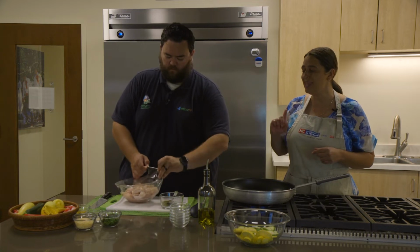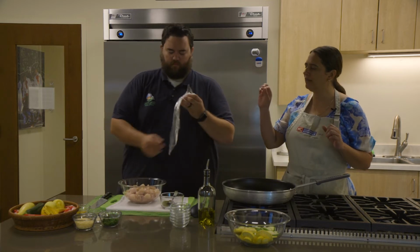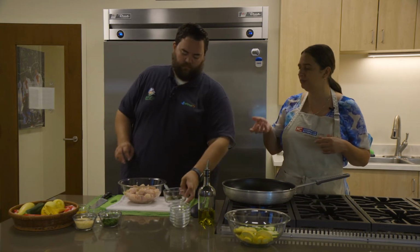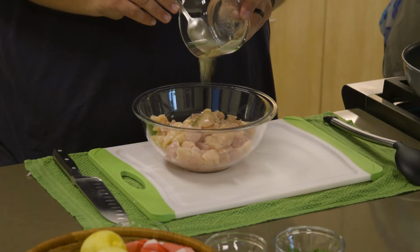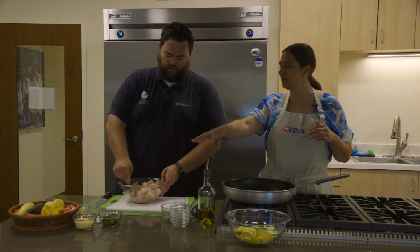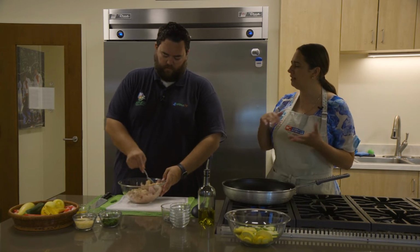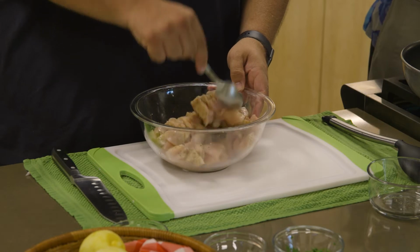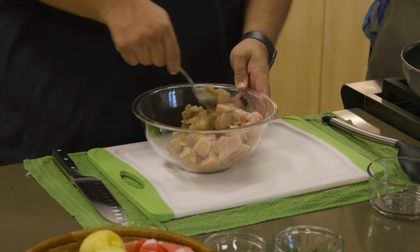One thing that I don't think it says in the recipe, but I would recommend, is to also add a little bit of lemon on the chicken, so the chicken has a little bit of flavor. Do we use all of this? Yes. I'm glad you asked, because in the recipe I have some Italian seasoning and garlic powder on the side, because we're going to add a little bit more at the end to the veggies. We're not too worried about contaminating right now because everything is going to be cooked, so we're good. Normally we'd do it in a different area.